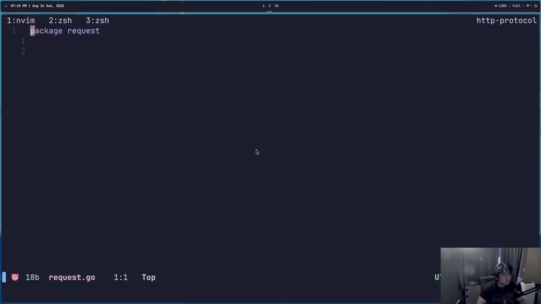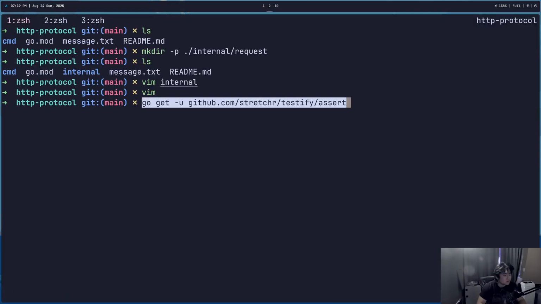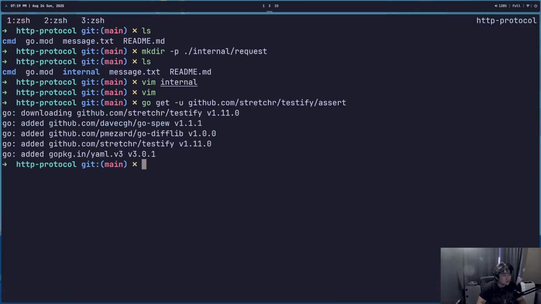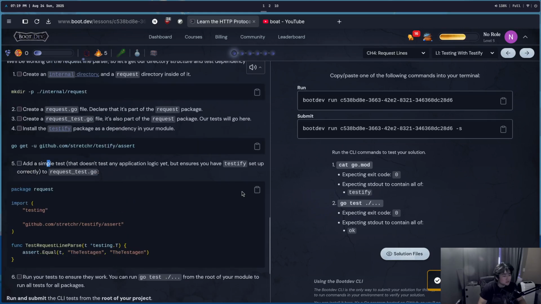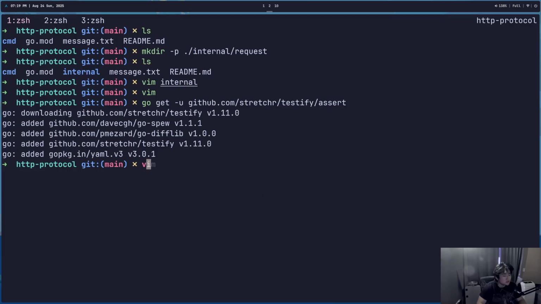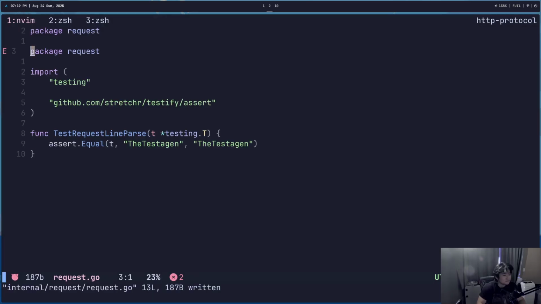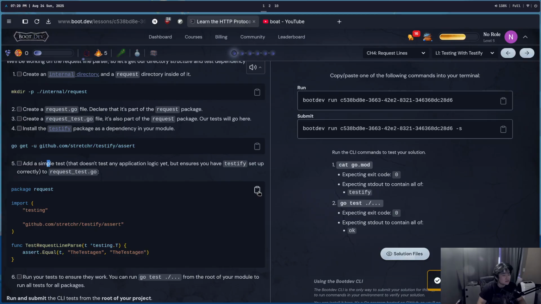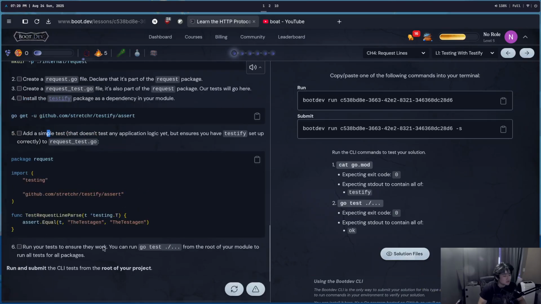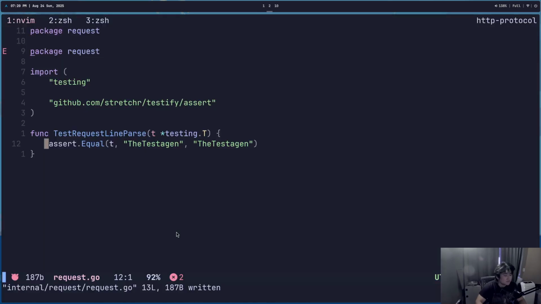Interesting. Request go. Okay. All right. Testing and github.com/stretchr/testify/assert. Assert dot equal. All right.